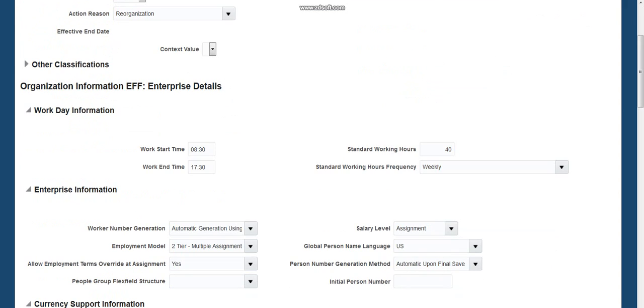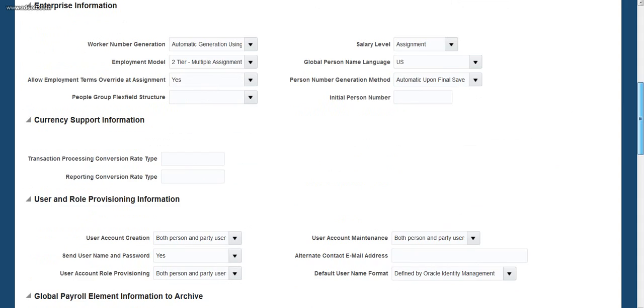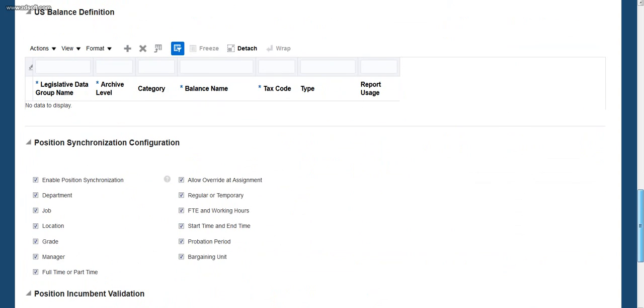See here what they have given. If you see the workday information, here they are maintaining at what time your company work starts, what the working hours per week are, and that the standard hours frequency is weekly. These hours are mentioned. Suppose you are having, for example, weekly 50 hours, you can go and change it accordingly. Each and every field is editable. You just have to go and change it. These are all HRMS related setups.